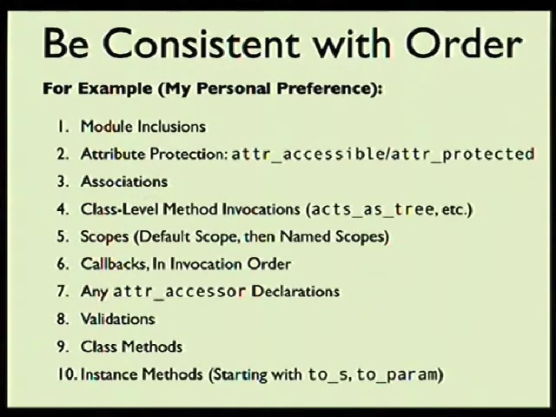Another thing that's worthwhile is trying to be consistent with the order of declarations in models. We've got a lot of things going on in models. This is the order I use personally for the most part. I don't think one way is better than another. I just think being consistent is important between your models, especially if they get to be a little large. It helps finding things. And you work with other developers, of course. Some of them might have different preferences, so not sure what to do about that.